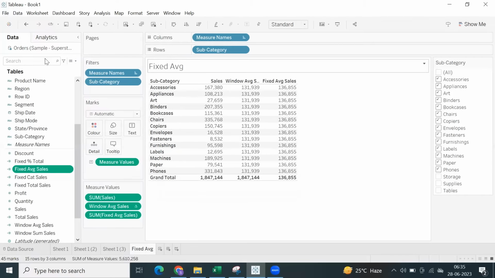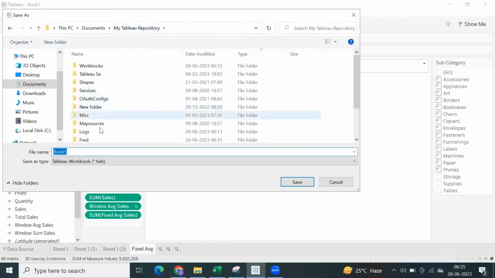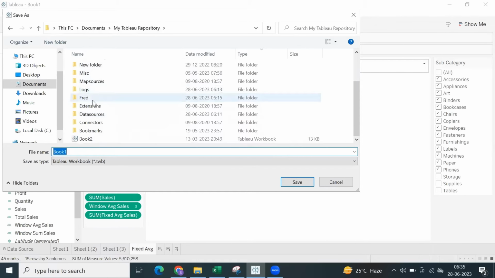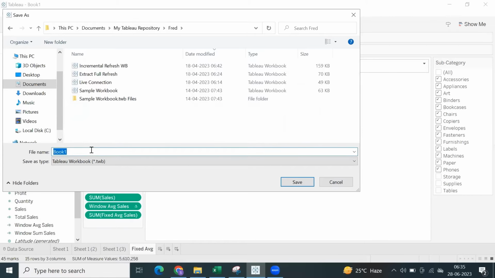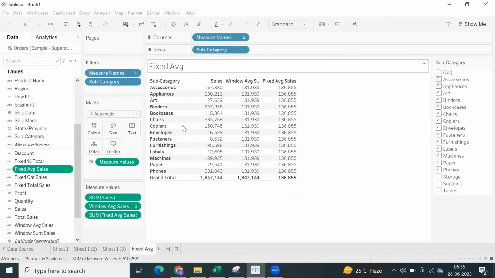Okay. Clear? Yeah. So we'll go through level of details, exclude and include tomorrow. So I'll stop here. I'll take the session a bit early tomorrow, and we'll do more time.